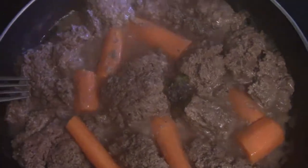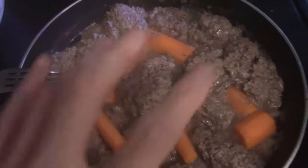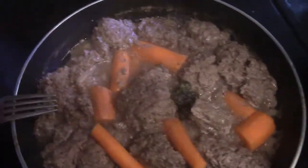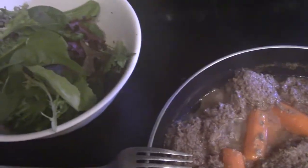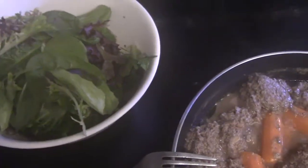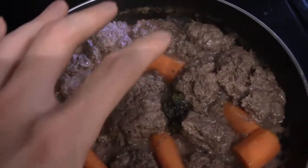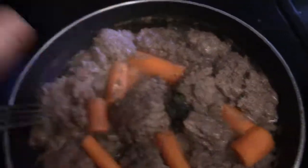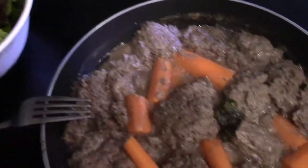And you might be wondering where the greens are. So here's my greens. So what am I going to do? I'm not going to actually stick the greens into the water this time. I'm actually just going to put the meat on top of it while the meat is still hot. It will actually cook and make this nice and soft. So it's going to be like lying in a bed of greens, almost like a little tiny salad, but this is still hot and has some of the juice from the meat that's going to go in there, and it's going to make everything nice and soft as well. So I'll be right back.